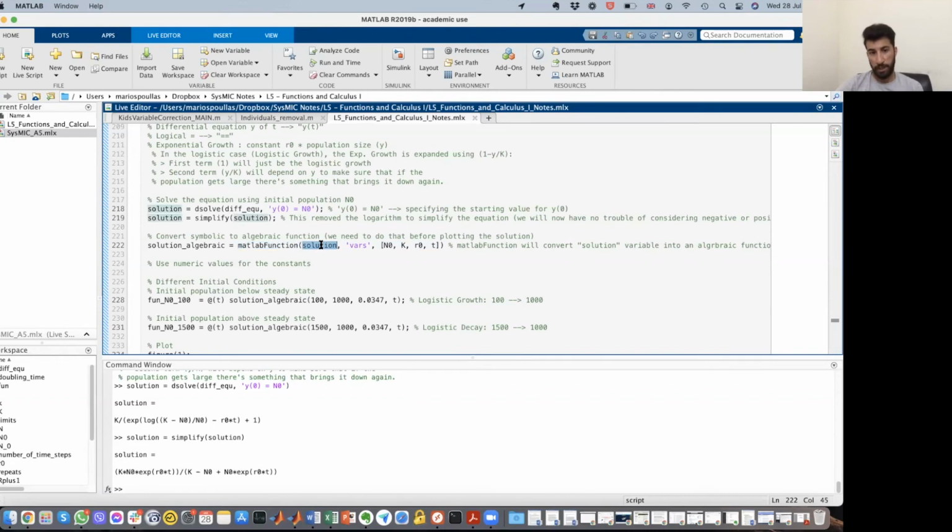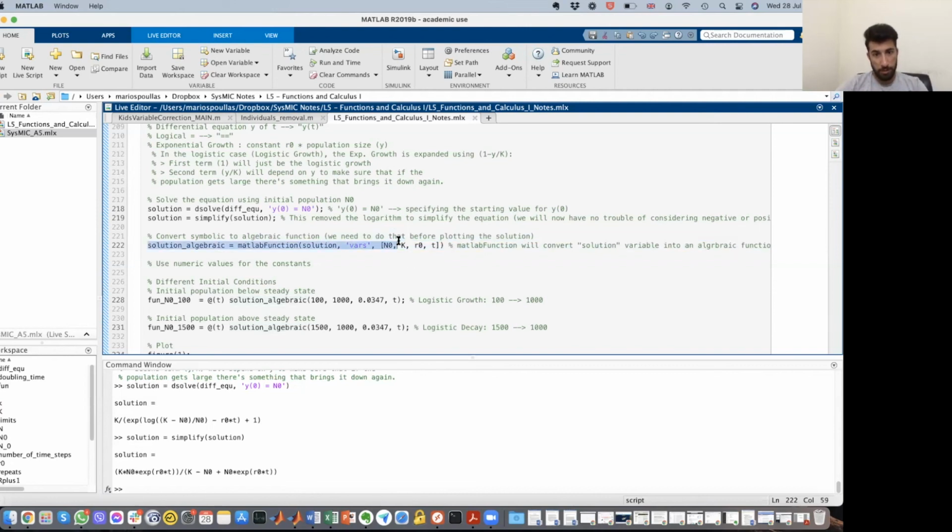So we are saying get the solution, the simplified version of what we found from the dsolve above, get that solution and convert it into an algebraic function, so we can then use numeric values in order to be able to plot it. And we are then specifying the variables that we are going to deal with, and we specified them in square brackets as a vector.